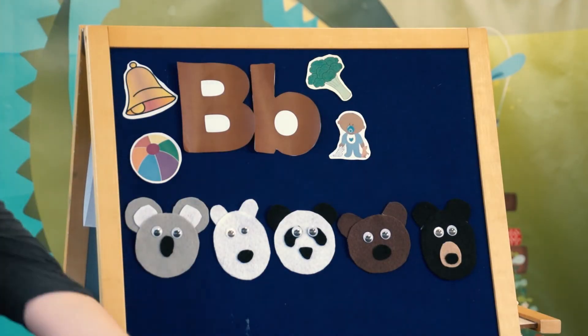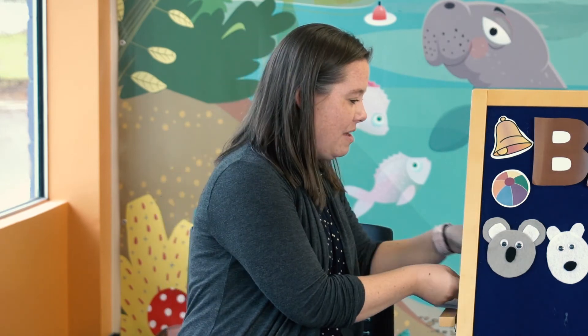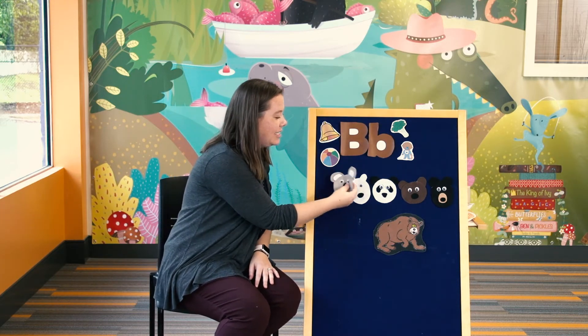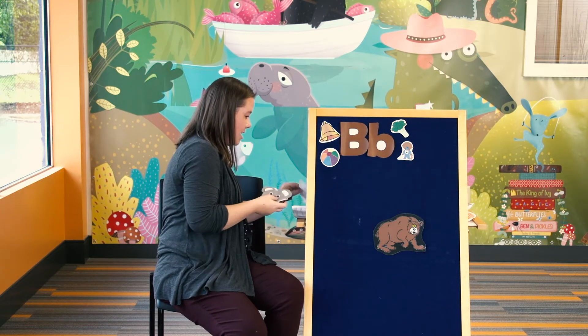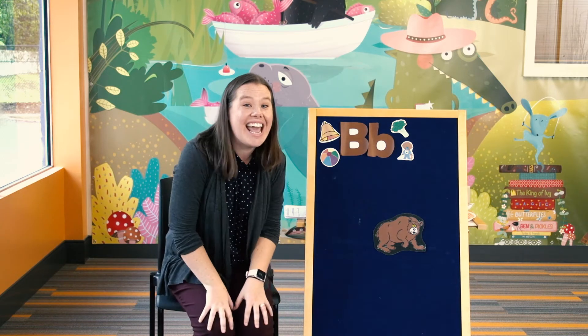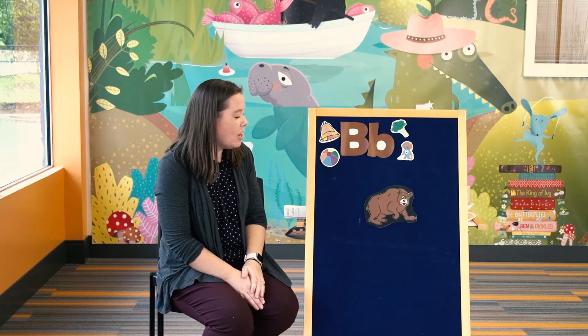So that is our play part today — we like to stand up and get the blood flowing and the muscles working. Next I have a story for you and this story is all about the bear. Maybe you've seen a bear before and maybe you know what a bear's tail looks like. Bear has a short little poof of a tail. But my story today says that wasn't always the case. I'm going to tell you today the legend of how the bear lost his tail. This is a Native American legend and it goes back way, way, way long time ago — this story has been told for very many years.